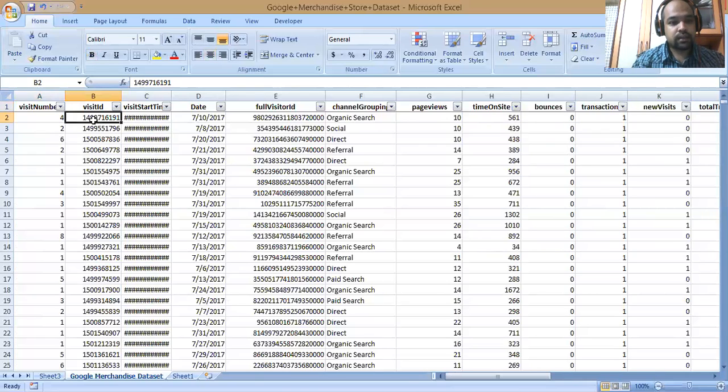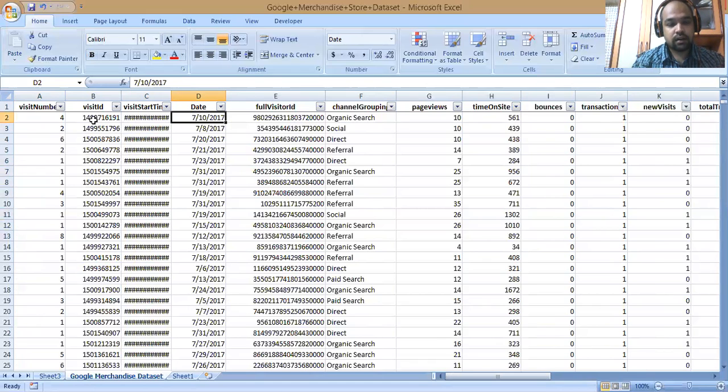Visit ID is a unique ID given to each user. So there is only one purpose for these IDs: to evaluate if the user is unique or the same user. Visit start time, it's giving you the start time. These are in different formats, so this is not of much use. We'll move on.